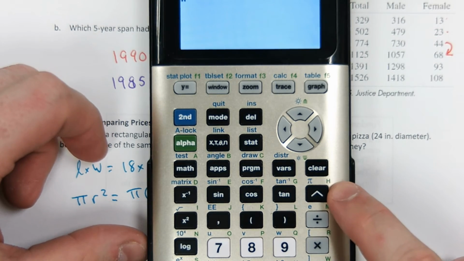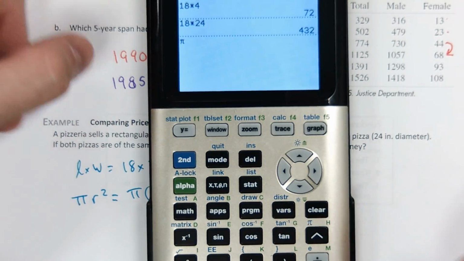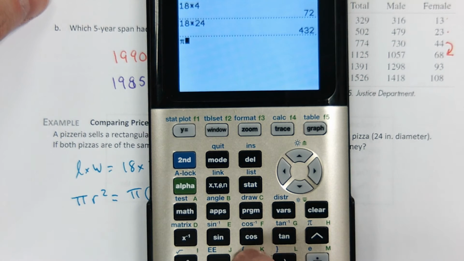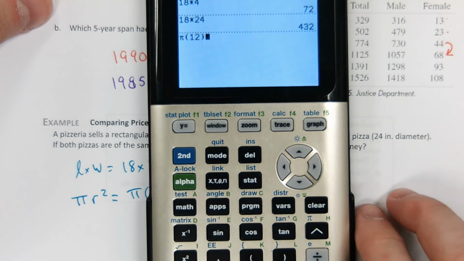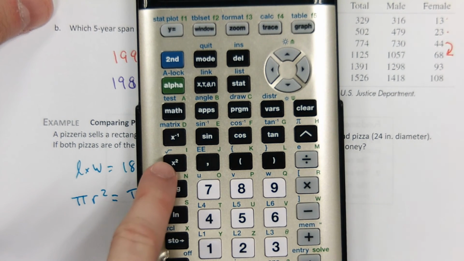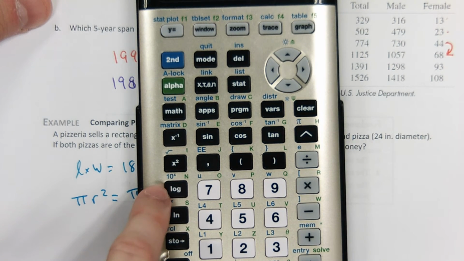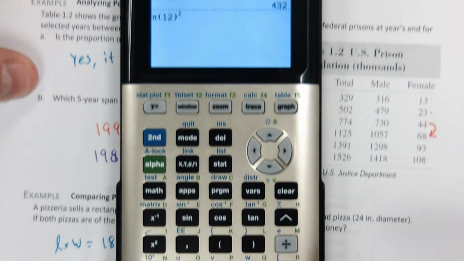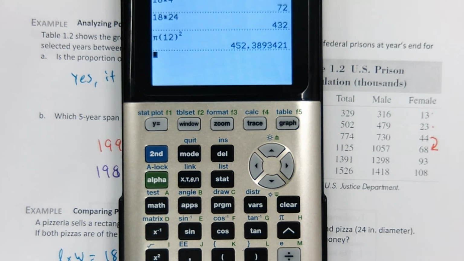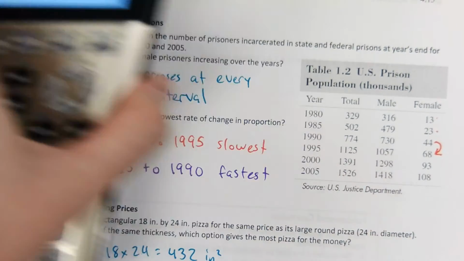This is your exponent button. And your calculator now has a pi on the screen. I'm going to open my parentheses, type 12, close my parentheses, and I'm going to square it with the squared button right here above everybody's favorite, logarithm. Pi times 12 squared gives me 452.389 square inches. 452.389.